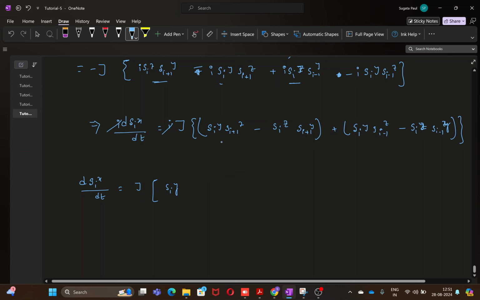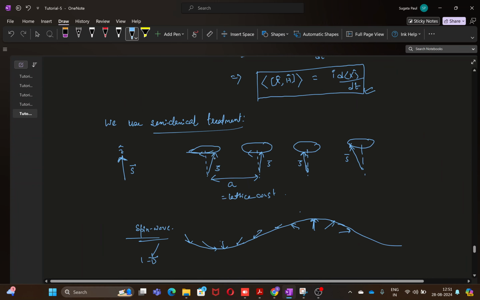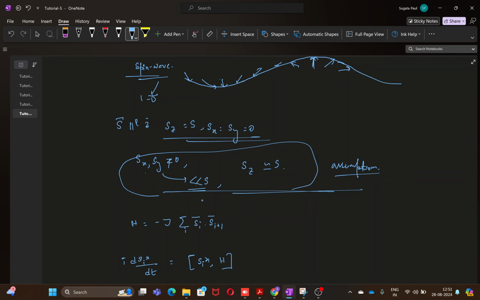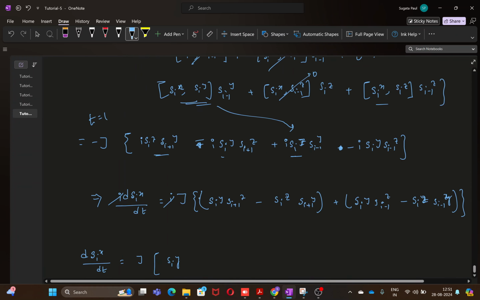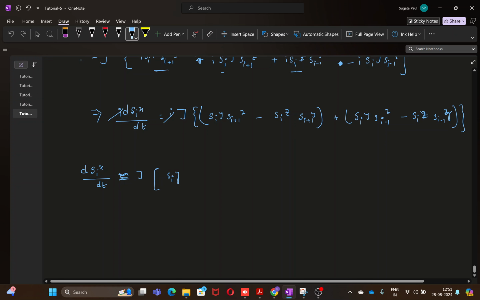Now you just put the values for each of the spins based on the assumption that we had earlier, that the spin is slightly tilted from z orientation. So the sz component is nearly equal to the total spin s, but sx and sy are very small, much smaller than s. So you do not put the x and y component values, but we directly put the z component values nearly equal to s, so there will be a nearly equal to sign. Because this is not exactly s, this is just nearly s, so we put the z components as s. So this is si y into s minus s into si plus 1 y plus si y into s, again minus s si minus 1 y.